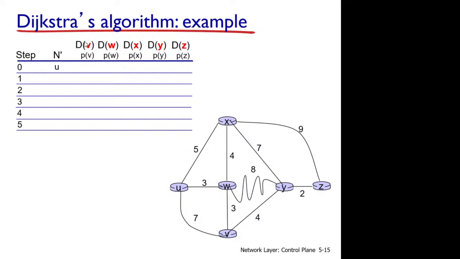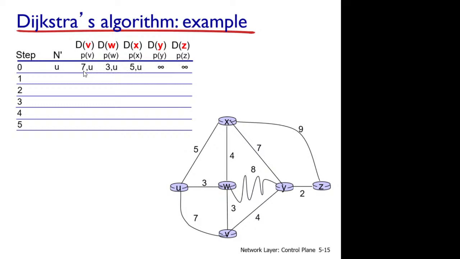In this case we're trying to find the least cost path from U over here. Hence, U is the first node we know everything about. We're getting from router U all the way over to the right side to router Z. What is the least cost path in this example? Not as easy as the first one I showed you. You kind of have to explore a few options in order to get the path visually. But let's see how you do it using an algorithm like Dijkstra's algorithm.